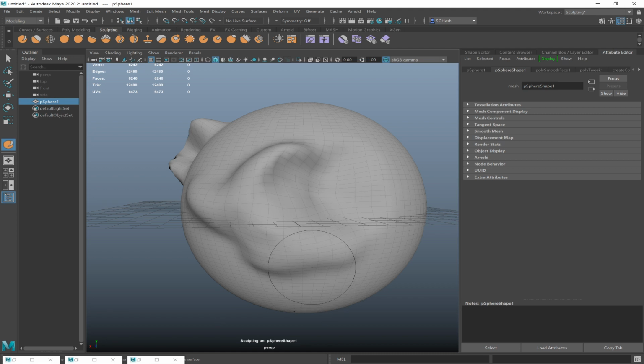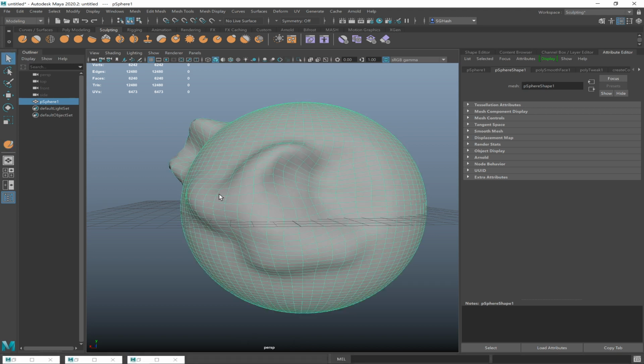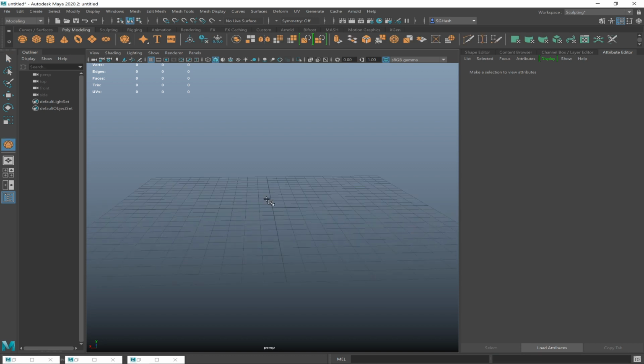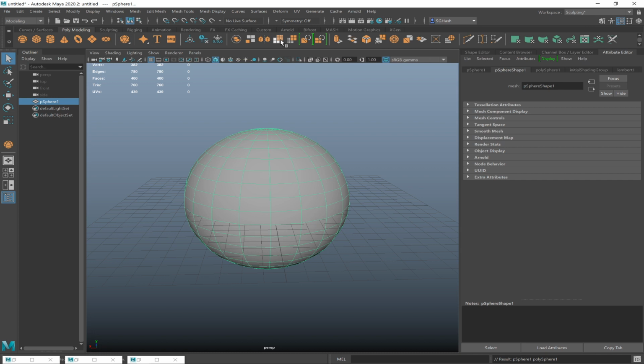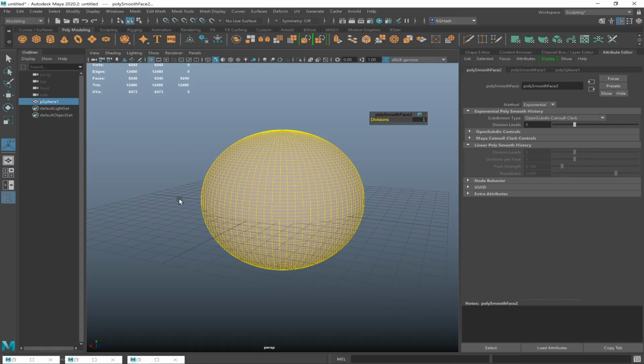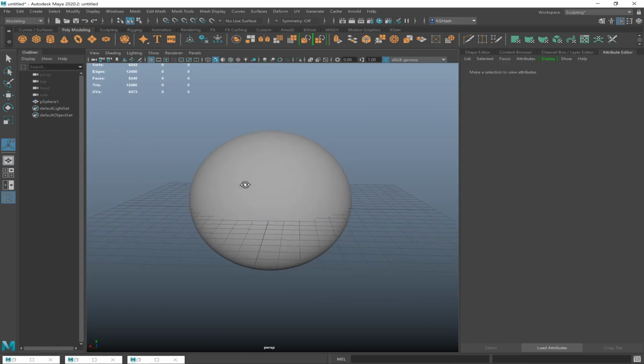So let's say I start with another sphere, and I've got such little time to do this. But say I start with another sphere really quick, and I'm pretty much out of time. I start with another sphere, I polysmooth it, maybe twice. So I have some geometry. I'll bet you didn't know that you had a symmetry function. You probably didn't know that, but there is a symmetry function in Maya.